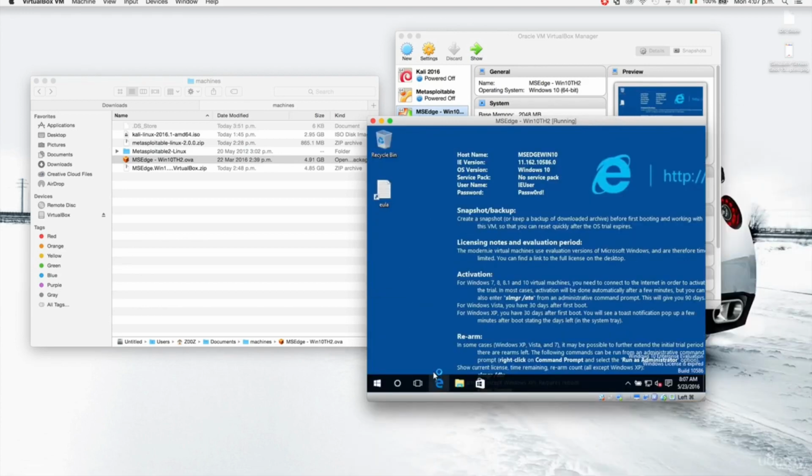And this is going to be the third machine that we're going to use in our lab, and it's going to be our second victim or target machine. The Kali Linux machine is the one that we're going to be using to attack both of these machines, the Windows machine and the Metasploitable machine.